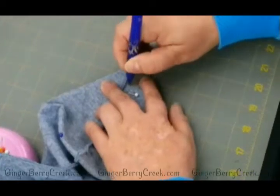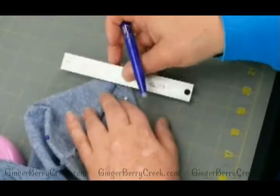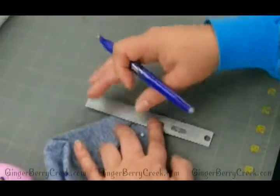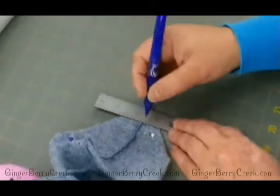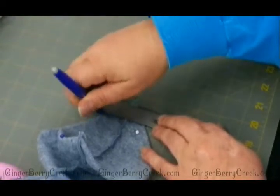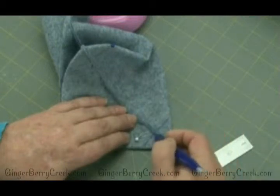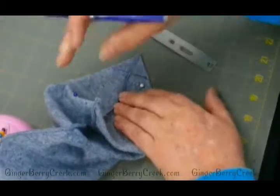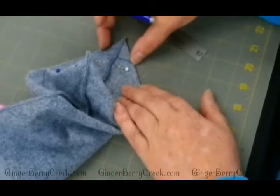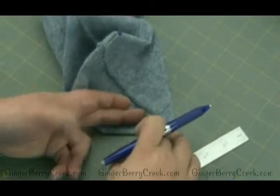There's my one inch mark. The end of the ruler is here. I'm going to take my pen and mark. So there I've got my mark here, but now I need to have it all the way across the fabric. So you need to take your ruler, hold it down and mark it all the way across the fabric. And there's my line. This is going to be where I stitch when I take it to the sewing machine — I'm going to stitch along this line. The shorter it is, the less width you're going to have here.